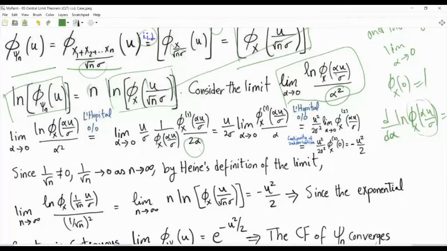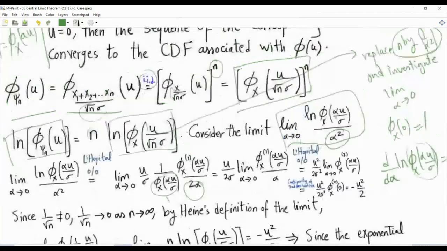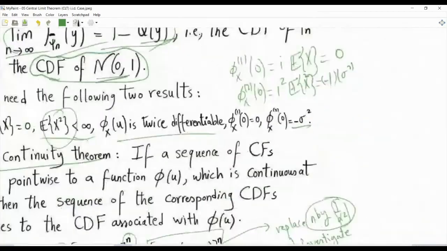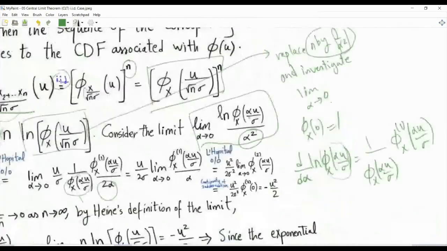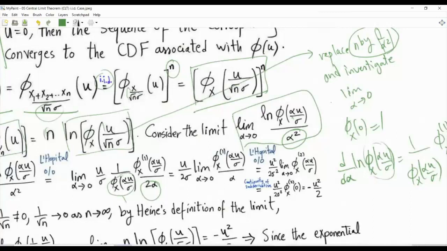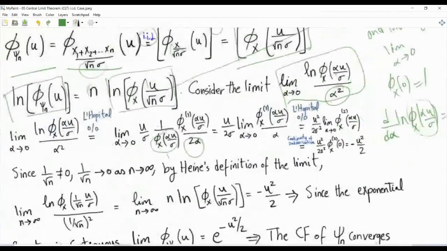Okay, so these are basically the derivatives. And now, what if alpha is 0? Now, if alpha is 0, this is 1. We still have alpha in the denominator, so 0. And what about the numerator? In the numerator, we will have the first derivative of the characteristic function evaluated at 0. This actually is proportional to the first moment, and those variables are zero mean, so this is 0. So again, a 0 over 0 situation. L'Hopital is applicable again because the characteristic function is twice differentiable. So we can apply L'Hopital again.